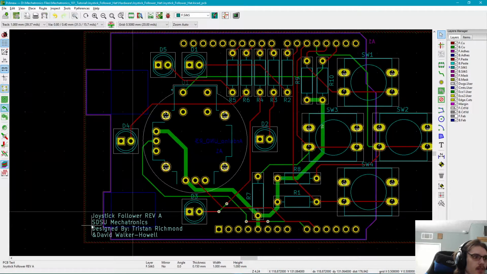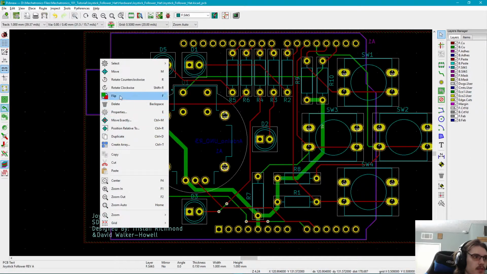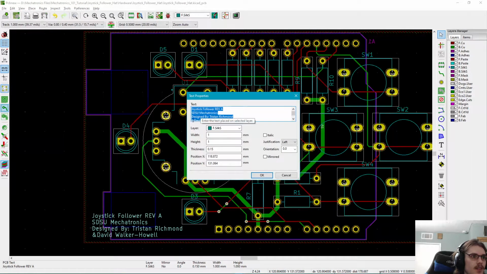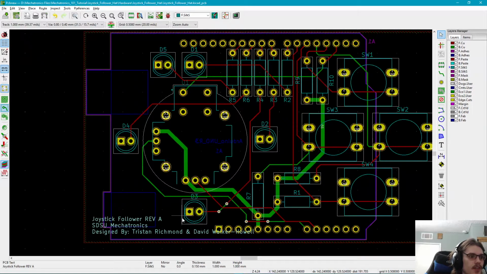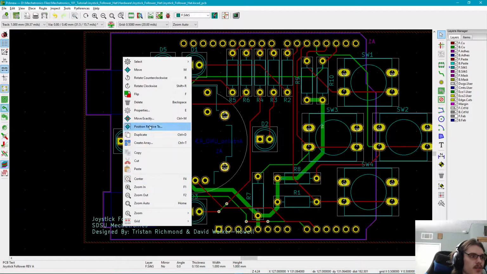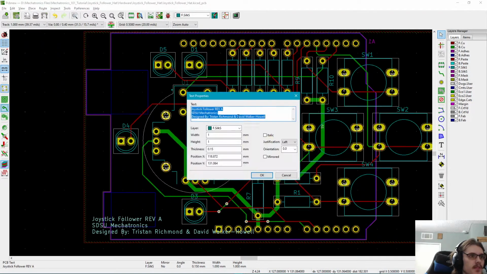We'll do this, and actually we'll even add a space. Properties. Add a space. Or we could do this. This is just extra at this point. Yeah, no. Sorry. We'll put the new line. Okay. And that's good.